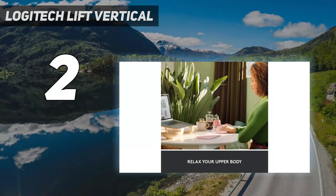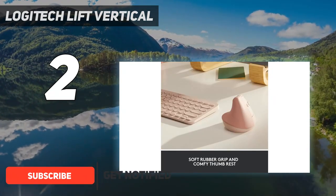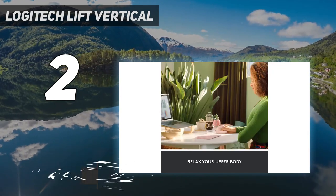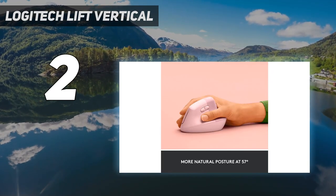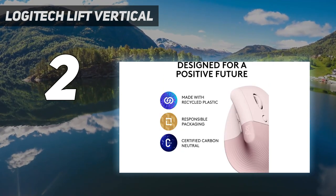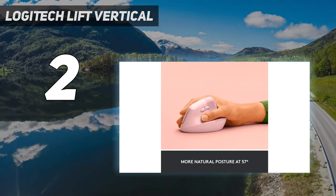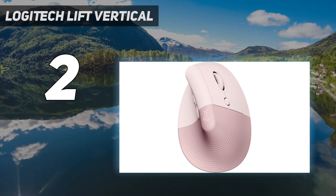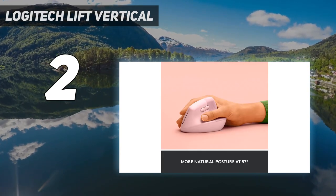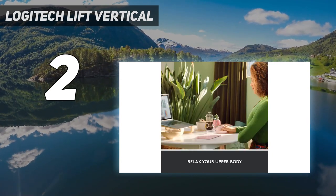Number 2 on my list: the Logitech Lift Vertical. At a mid-range price point, we recommend the Logitech Lift, the best vertical mouse we've tested. The orientation of this mouse means you hold it in a natural handshake position, compared to the slightly more conventional design of the Logitech MX Master 3S. This design intends to reduce wrist strain by allowing you to rest your hand and wrist on your desk, avoiding pronation that can compress nerves in your forearm and wrist. This pick is smaller than many of the options on this list, making it a great choice if you have small or medium-sized hands. There's also a left-handed version available. The build quality is excellent, and it has a textured rubberized surface that provides additional grip. The button clicks are also very quiet, and the scroll wheel automatically switches between a notched scrolling mode and a much quicker free-scrolling mode. The three color options make fitting it into your existing home setup easy.